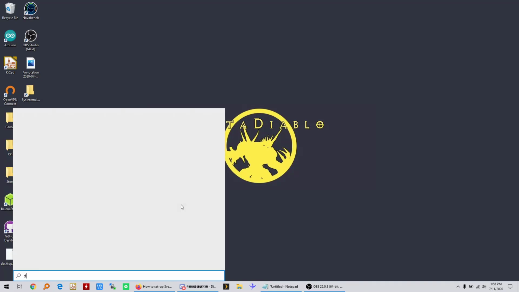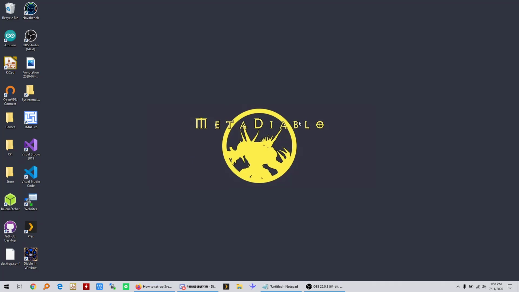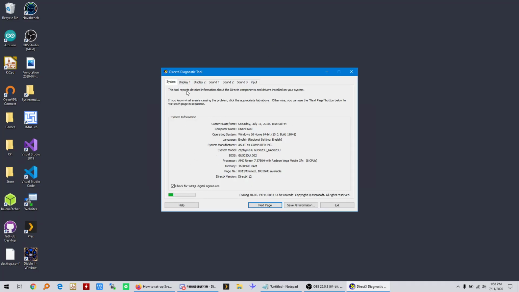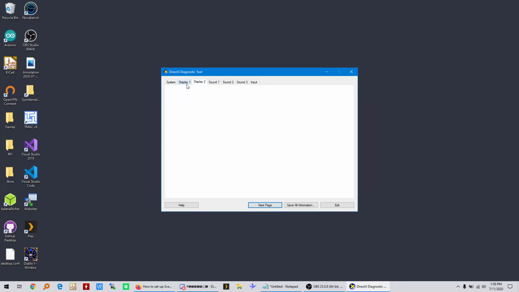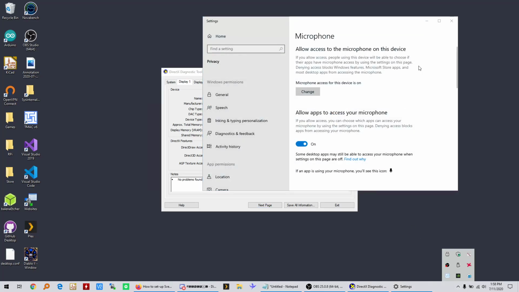for DXDiag. So if this is another tool you're not aware of, DXDiag, what it does is it pulls up a lot of information for your video card and your computer. So let's say I have two displays, which is pretty common now for a lot of APUs and laptops. You're going to have your integrated graphics and then you're going to have your secondary. So my secondary is an NVIDIA GeForce GTX, and the built-in is basically just off of the APU. It's a Ryzen 7, and that setting you're going to have to set up.